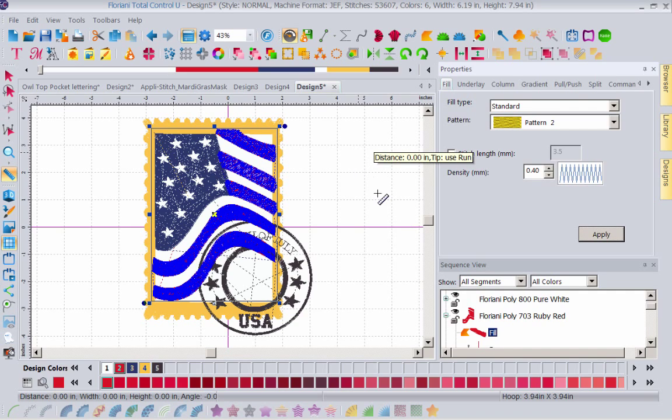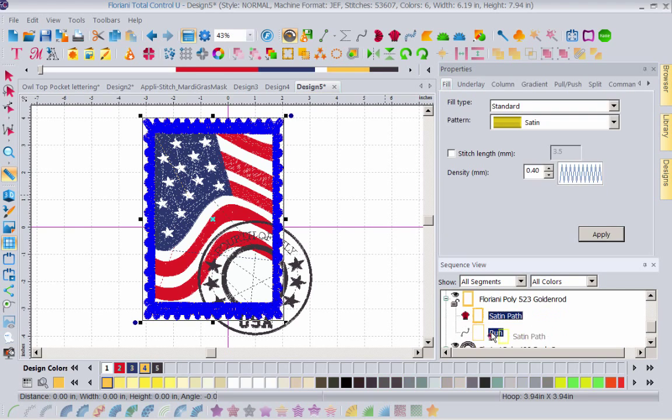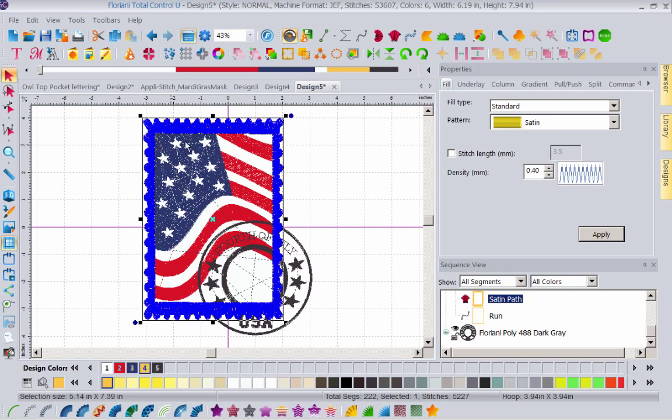Now the next problem we're going to have, and I'm going to tell you right now, is the gold. So let's move down to our gold. And notice it's all a satin. All of our gold is a satin. And I guarantee you that this is too wide. So let's get our ruler just to measure. And it says use a fill. Now I still want this to have kind of the look of a satin.